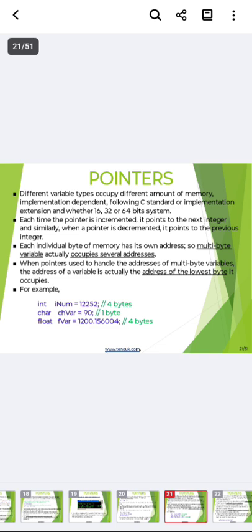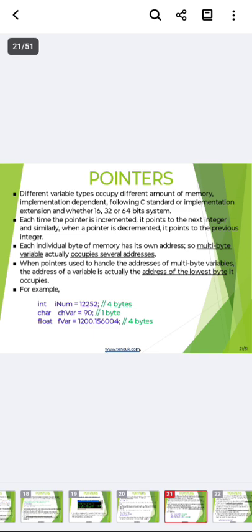Each time the pointer is incremented, it points to the next integer, and similarly, when a pointer is decremented, it points to the previous integer. Each individual byte of memory has its own address. So, a multi-byte variable actually occupies several addresses.